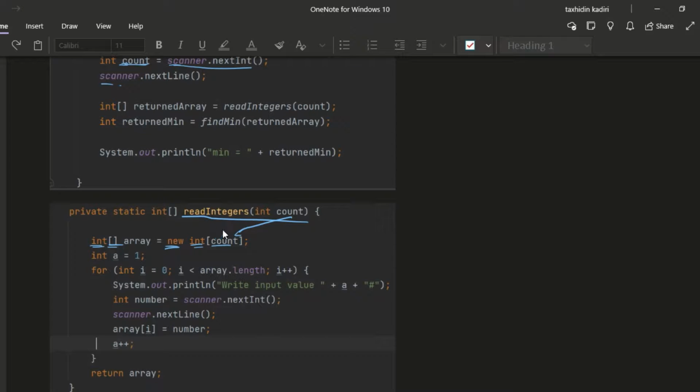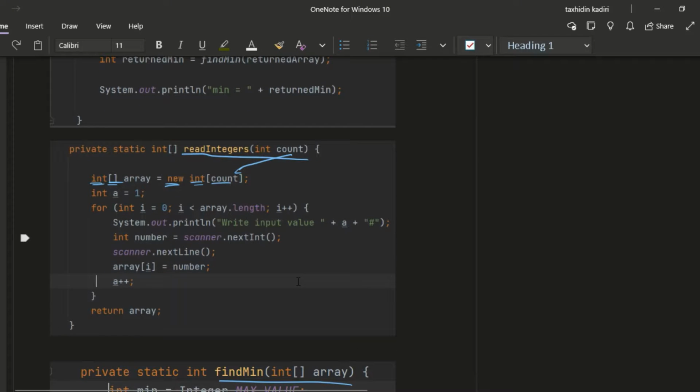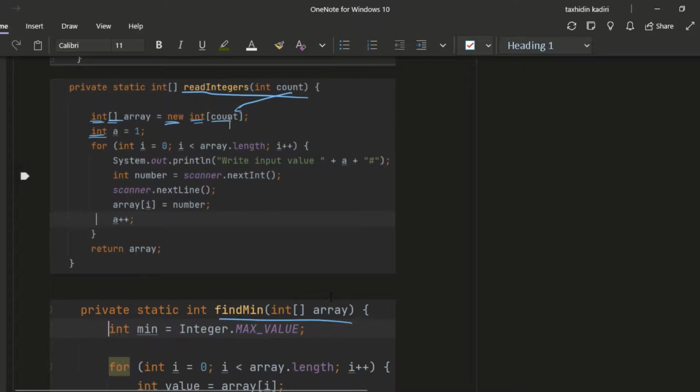And now here the i value we have given as 1, and we have defined its data type as integer. Now here is something very interesting: the for loop, and we will loop through this array.